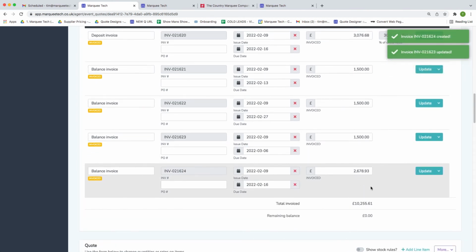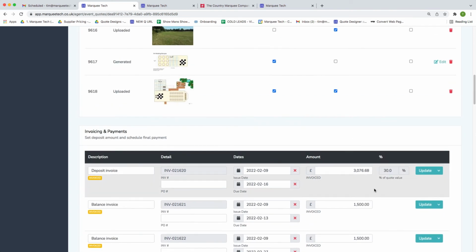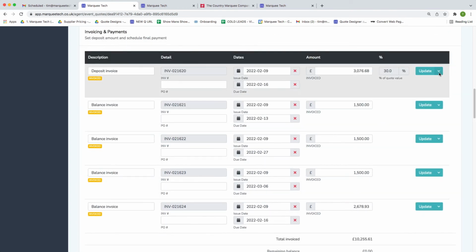And it's not just long-term customers that enjoy this feature. It's also wedding customers, corporate customers, party customers. Sometimes people like having the flexibility of being able to do 3 payments or 4 payments instead of 2. And if you can give them that option, it's just another reason why they should book with you rather than a competitor.